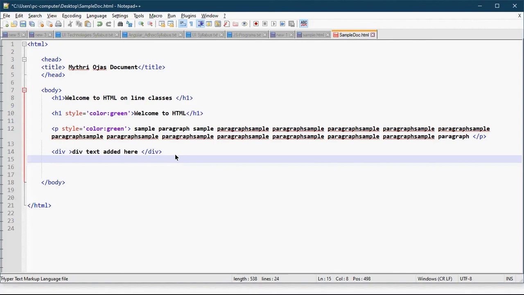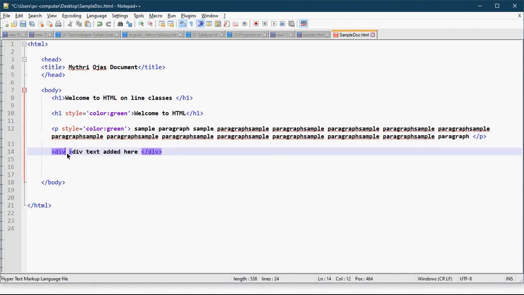Suppose I want to give another attribute here, style. The style attribute is used to give colors and styles for the content inside the element, and the value of that attribute will be in terms of key value pairs.